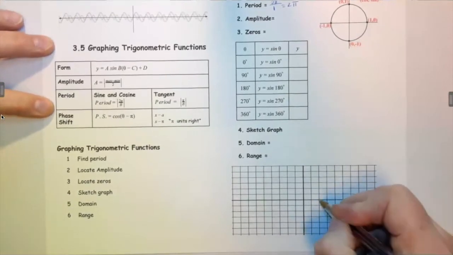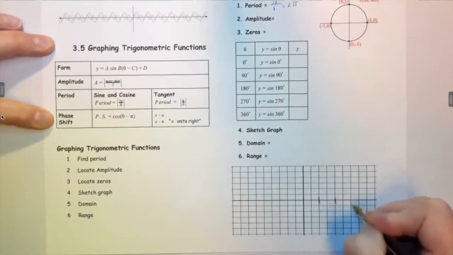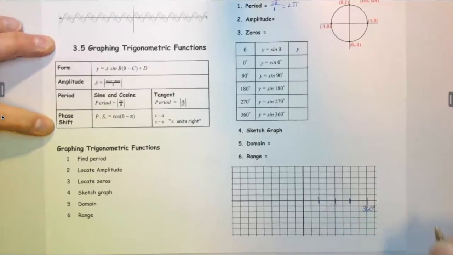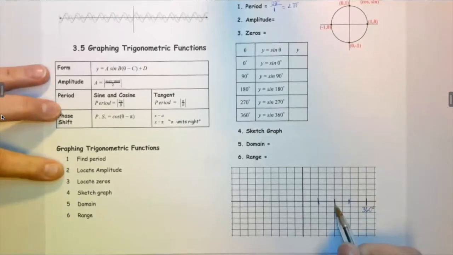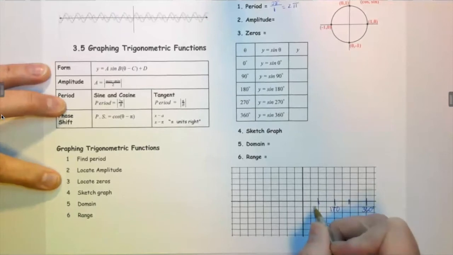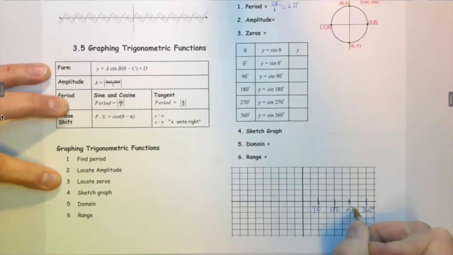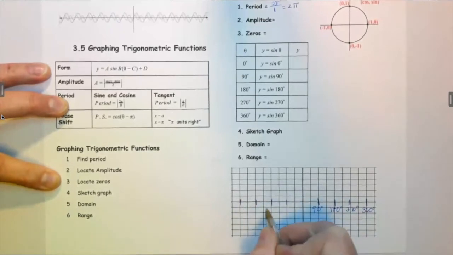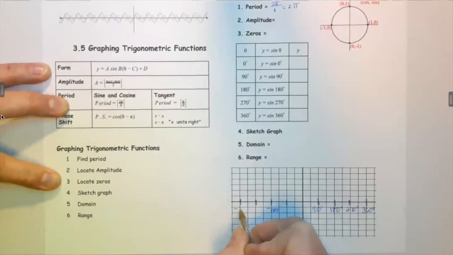I would mark off 4 equal parts. And at the fourth part, the period is 360 degrees. I would go to the halfway mark. Half of 360 is 180. And then the halfway between 0 and 180 is 90. And we can see we're going in increments of 90. 90, 180, 270, and 360. I could always work back on this side as well. Negative 180, negative 360.